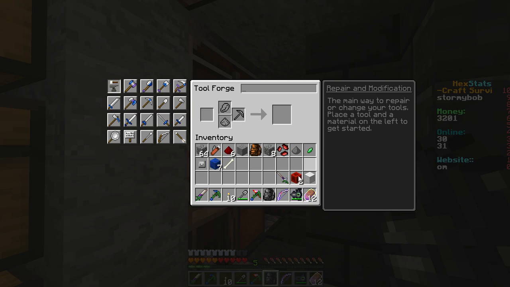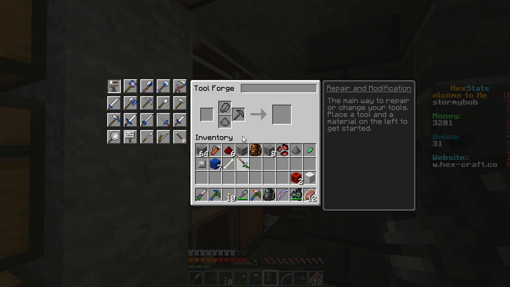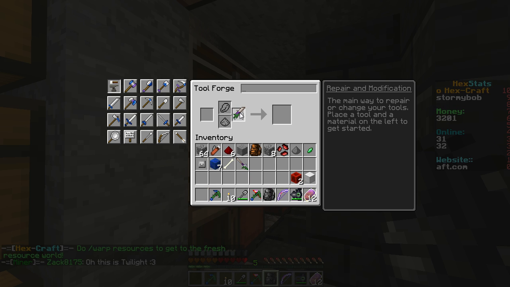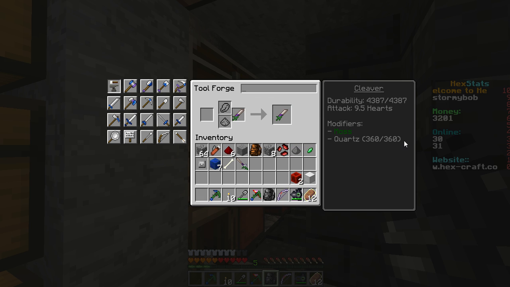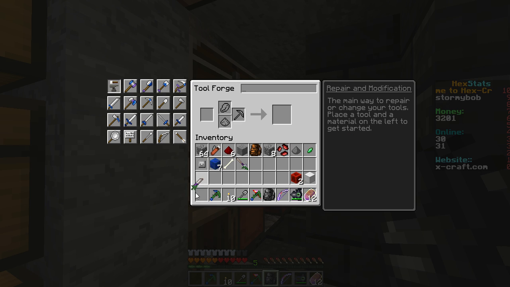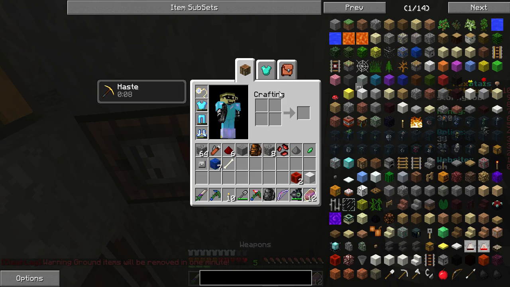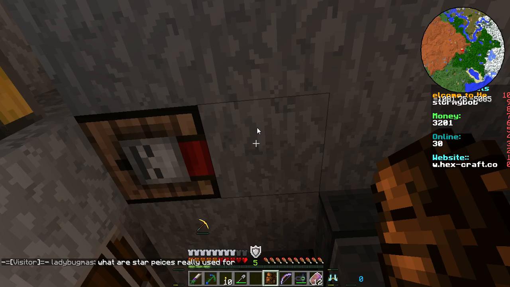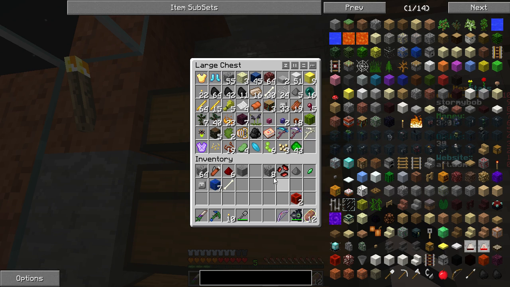Rapier. So here's the rapier I was using before. Cactus crossbar and paper crossbar and paper tool rod. One thing of auto repair, the rest is sharpness, 9.5 hearts, 432 quartz. Cleaver, Manulin blade, Manulin large plate, 1 paper rod, 1 cactus rod, 1 thing of auto repair, rest sharpness, 9.5 hearts, only 360 quartz. Now imagine if I were to use 2 paper rods, I would get another modifier. And that means even more quartz, which means it does even more damage. So yeah, that probably would have been the smarter idea, now that I think about it, but no, I'm not smart.